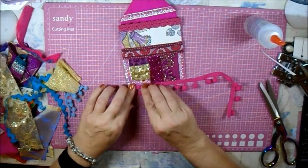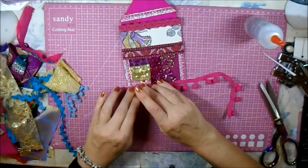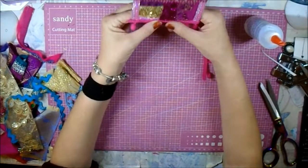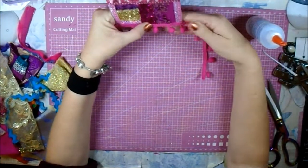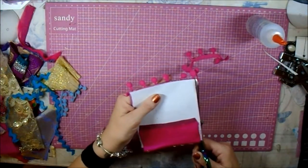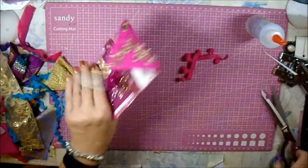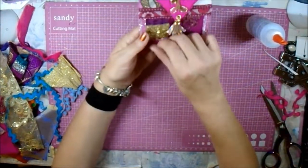Right, so nice little bit of pink pom-pom just to finish it off. I think, if that is going on right. Let's go upside down and get rid of that bit and that bit, and yeah, now we're finished.